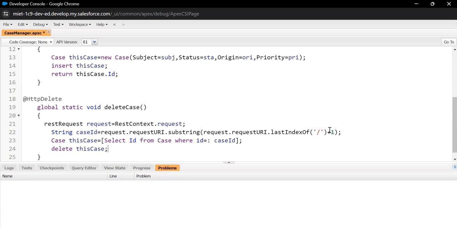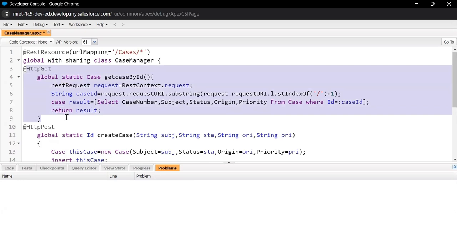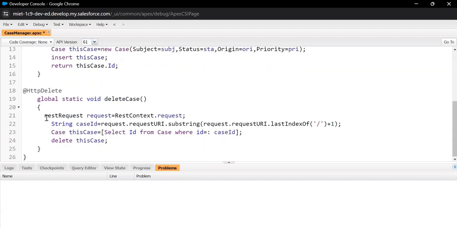Just like in this case, we provided the ID of the record that we wanted to retrieve, but that was a get request. We are doing a delete request now, so this should delete the record. Based upon the ID, you look for that record, store it in this variable, and then use the delete call in order to delete that record.